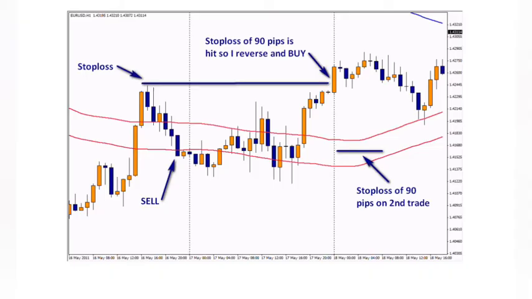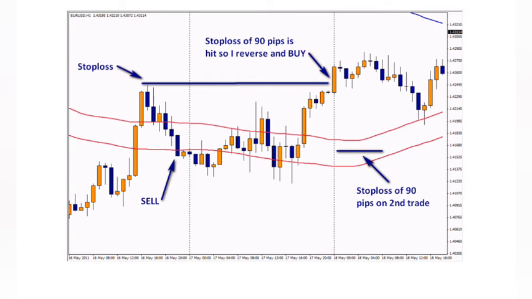Flip and reverse. It is not too often that my stop loss is hit, i.e., my win rate is pretty good. But when it does get hit, I usually recover my loss right away. How do I do this? I flip my position and take a trade in the opposite direction, taking profit at the same amount I initially risked.